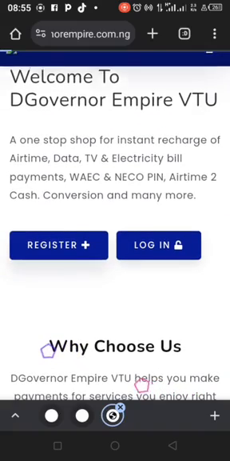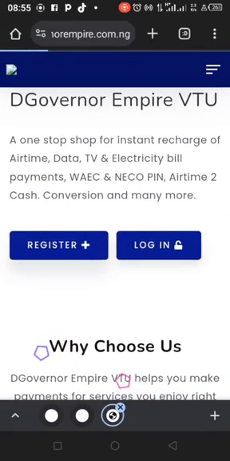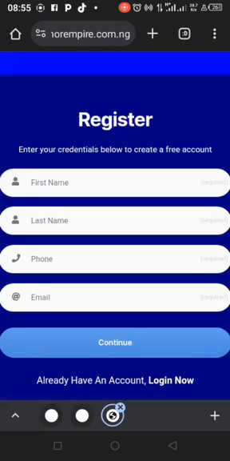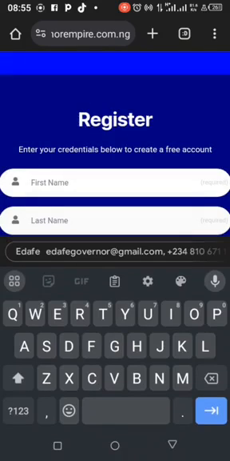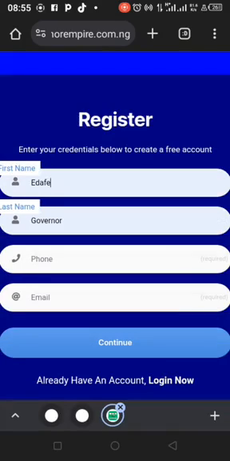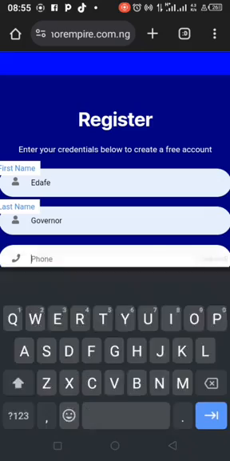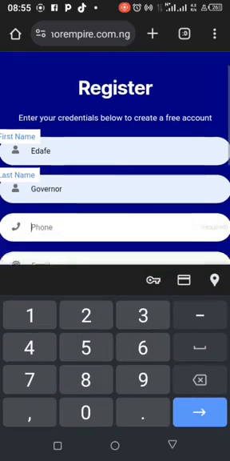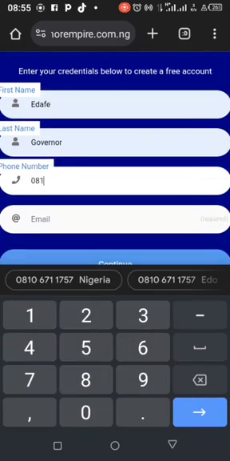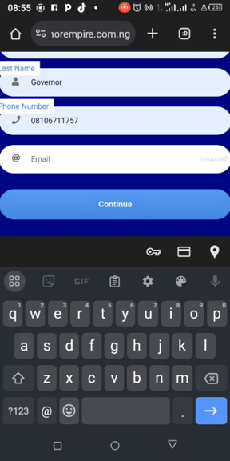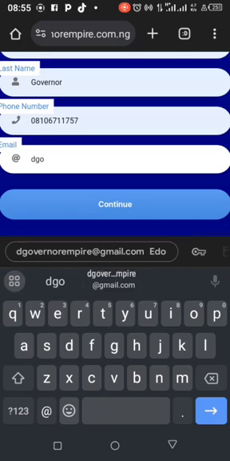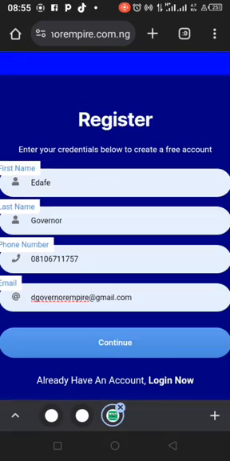What you just need to do, just register on the website. Now this is it. Let me say I want to register, for instance. That is my name. I want to put my phone number. It's my phone number. I want to put my email. Yeah, that is my email.